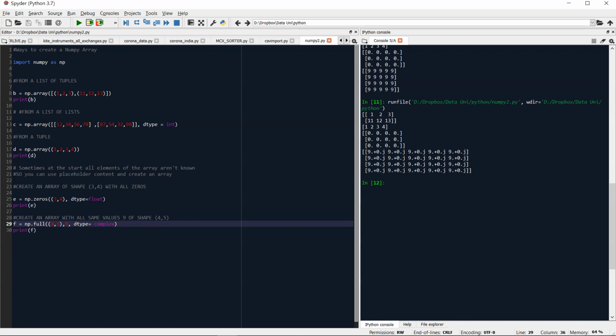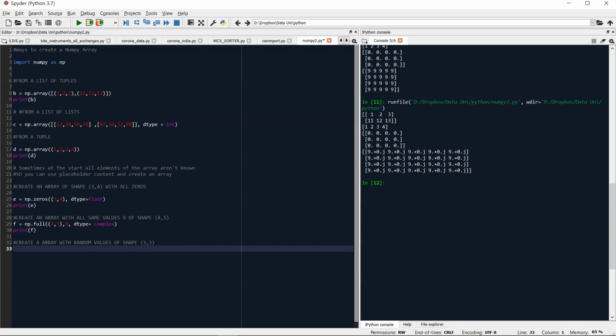Now, create an array with random values. How do we do that? Of shape, let's take a shape 3, 3.